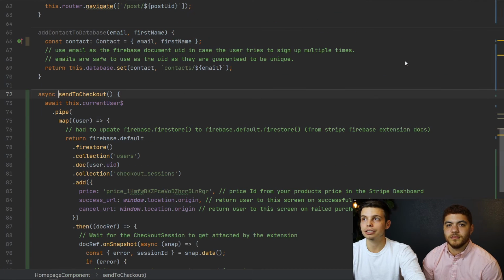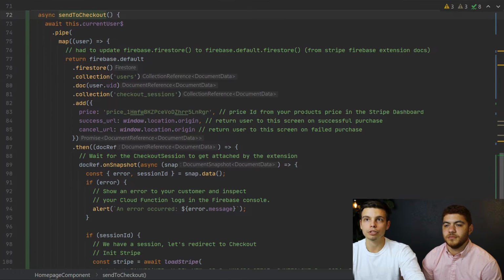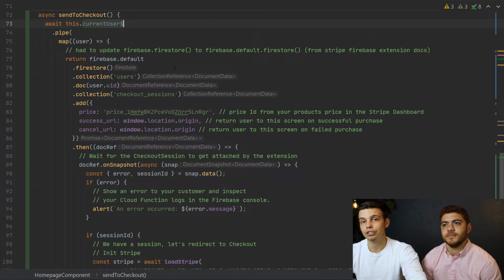If we jump into the send to checkout code, you can see we're doing a lot in this method. So let's just break it down. First, we're going to obviously need the customer UID from the Firebase authentication. We're using an authentication service that gives us this, but you can use just standard Firebase SDK code to get the Firestore user UID. Once you have that UID, we're going to call the user's collection and then sub-document into that specific user, and then sub-collection into their checkout sessions.